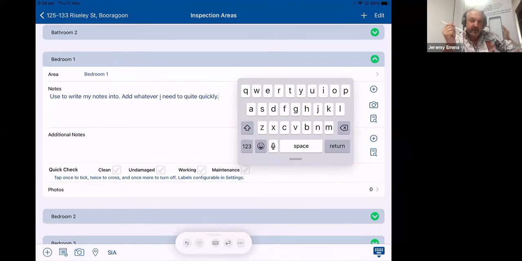I don't have to have a connection to the internet, which obviously with newer versions of Siri now, I don't anyhow. But it means I can just focus on stuff. I don't have to talk into my device. So if I've got a tenant around or I've got background noise, it's quite an efficient way of capturing my notes.